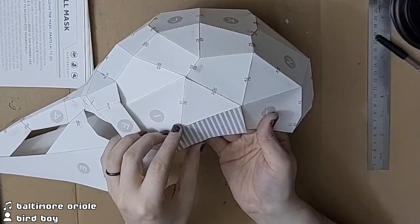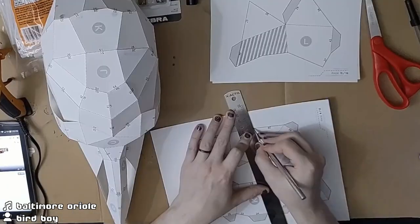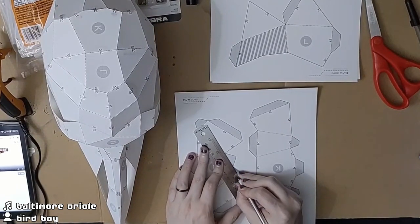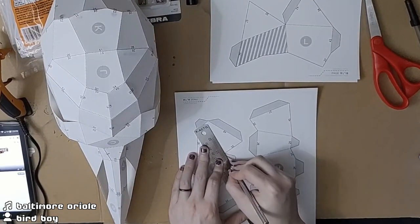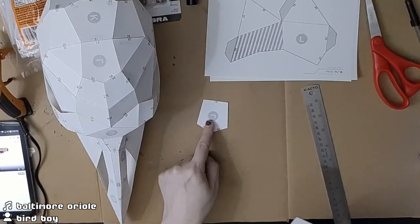I got this whole papercraft done in a single 3-hour live stream, which is about how long the instructions say it should take. But the papercraft itself is just there as a reference, really. Once I had it all glued together, I printed the pattern off again and started cutting out individual faces to use as patterns for the actual pieces.